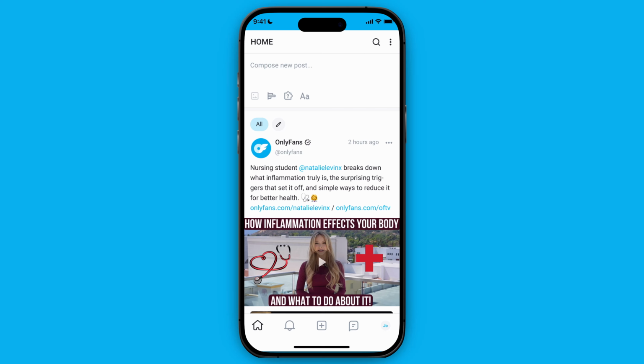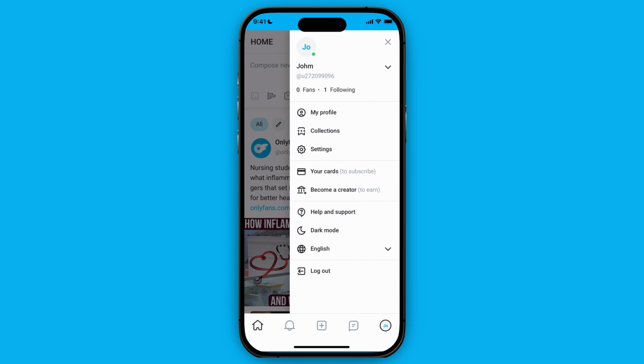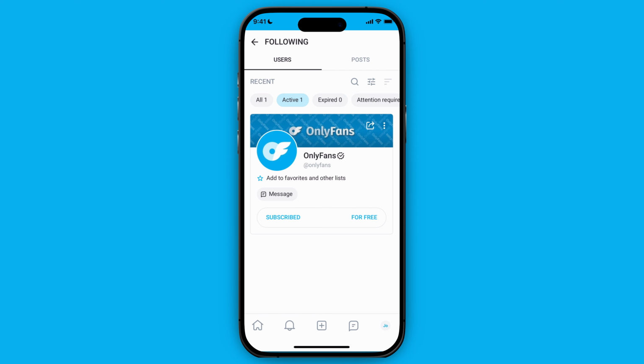And then from here, you need to go to everyone that you have subscribed to for an overview. And we're going to get to that by clicking on the bottom right initial section. So that is your profile section. And then from here, we're going to click on following. So let's click on that. And then we will get into this section where we can see all active subscriptions at this moment.